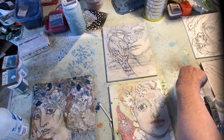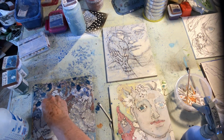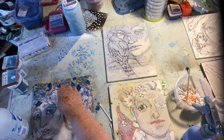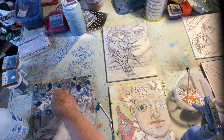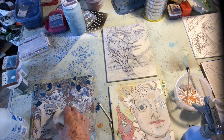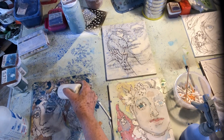I think I'll just take some of the shadow off of here, her skin, because I'm gonna lay in some of my glazes for her skin. I like the blue shadow above the eye. I think it gives her a nice kind of... Just add a little white here. Yeah. And while I'm here, might as well add.